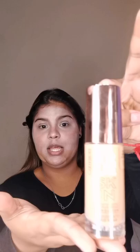A lot of foundations, you apply them differently. Some you get like a tinted moisturizer that you would apply with your hands. Then you would get some that is very runny that you just have to apply with a beauty blender, because with your hands it's just going to get all over the place. So let us go and test out and use this foundation right here today, and I'm going to show you how I apply my foundation.